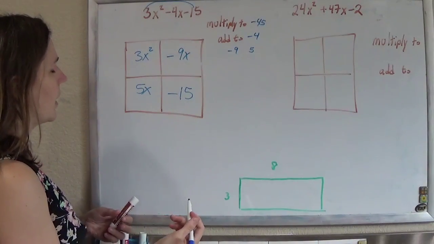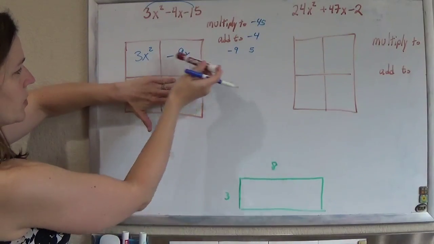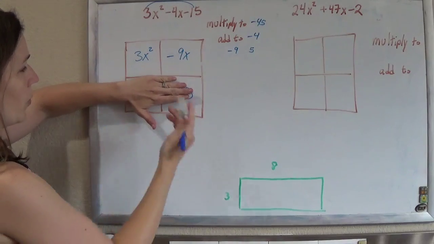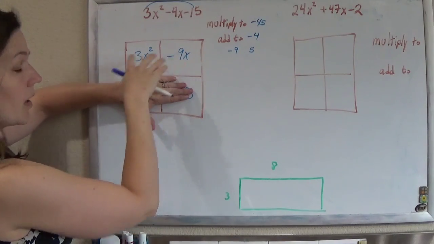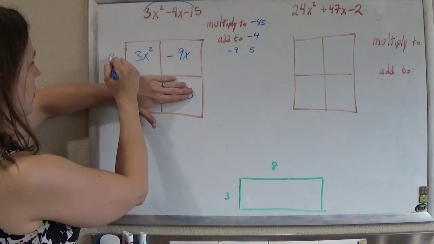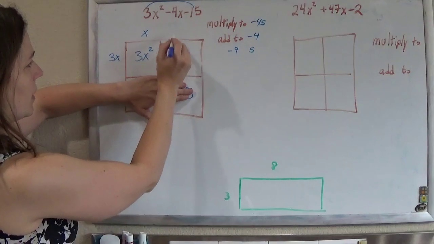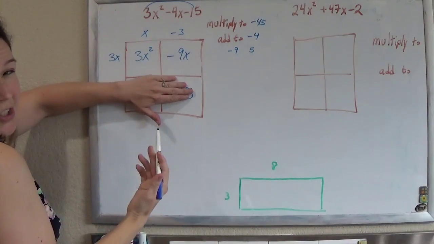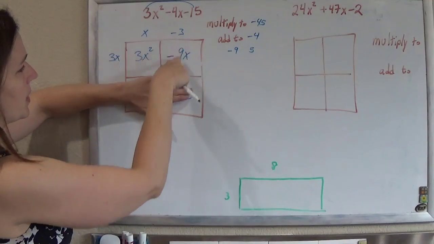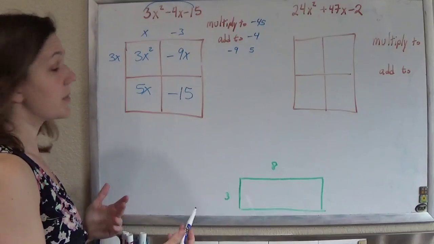But yeah, cool. And so now what I like to do is just focus your attention on the top and then pull out a GCF. So we're good at pulling out GCFs. If you need a refresher, we've got other videos for that. So I can pull out a 3x from both of these. And when I do, I would be left with an x and a minus 3. And you can check it. We can do 3x times x is 3x squared. 3x times minus 3 is minus 9x. These little pieces are giving the areas of our boxes.